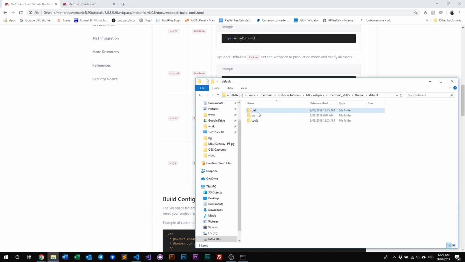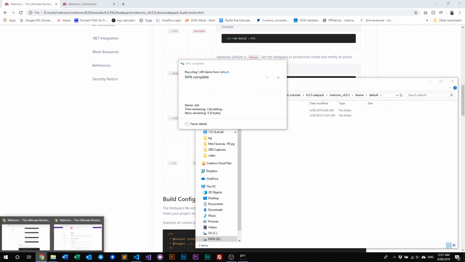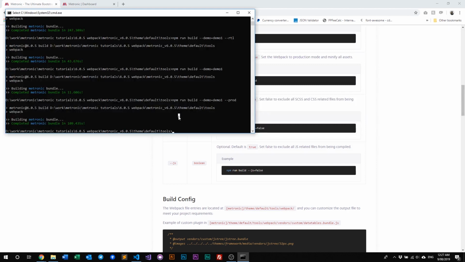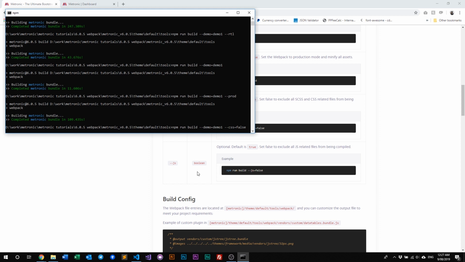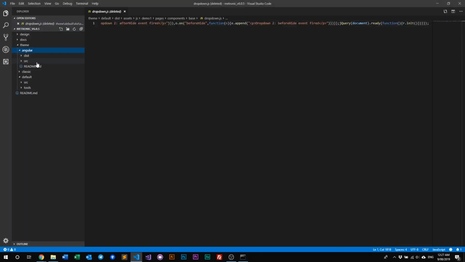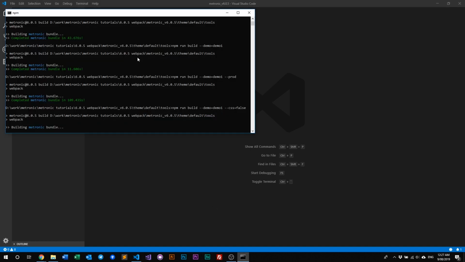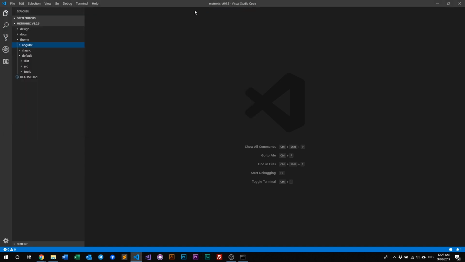So let's go ahead and again delete our dist folder so we can rebuild the project or the demo. And then what we do here is a quick npm run build demo1, and then put a css equals false, and let that run. Look into our IDE, and then we close this and wait for it to finish in the terminal. It is done, and if we go to dist, there's a demo1.